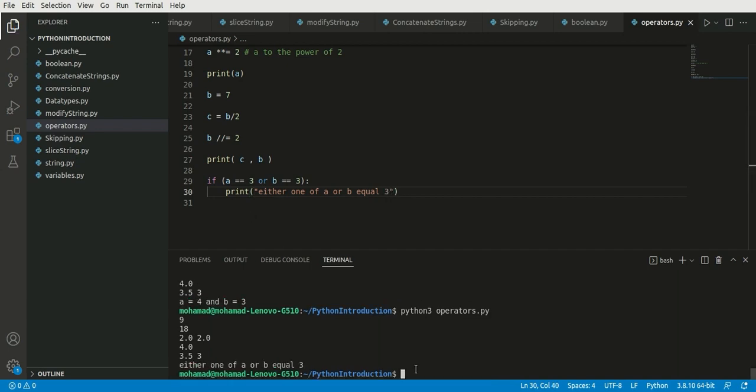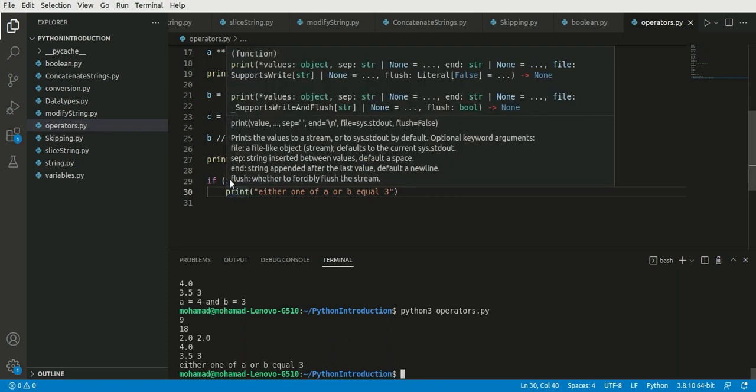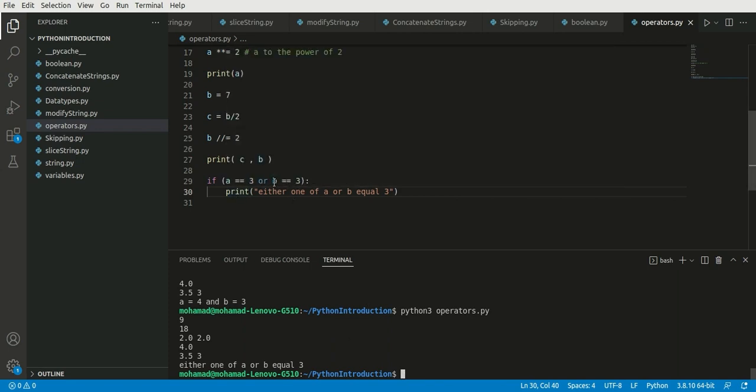By printing this one, because B equals 3, this statement will return true, and we will enter the if statement which says either one of A or B equals 3. You might say, okay, A does not equal 3, but because we're using OR, it holds true and it prints this.